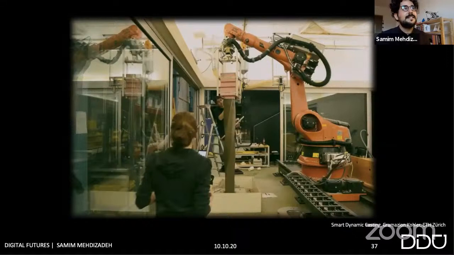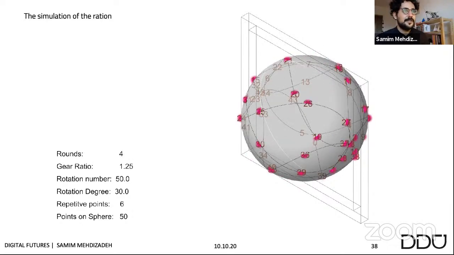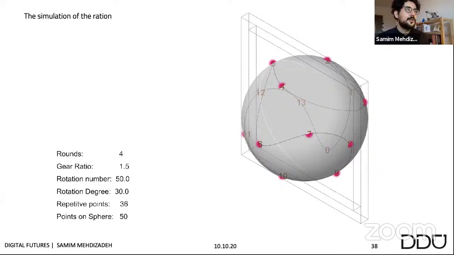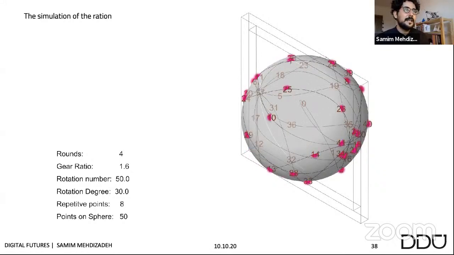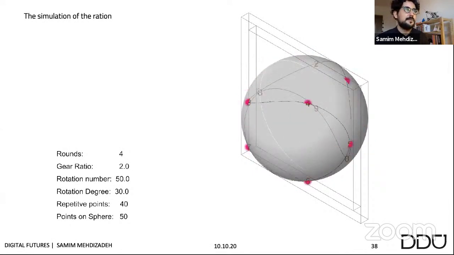It shows that the kinetics and the robotic path become the driver of the form and the design. The kinetics has been simulated in this project, and this simulation has been used to show us how we can evenly or unevenly distribute the material over the surface of our formwork.